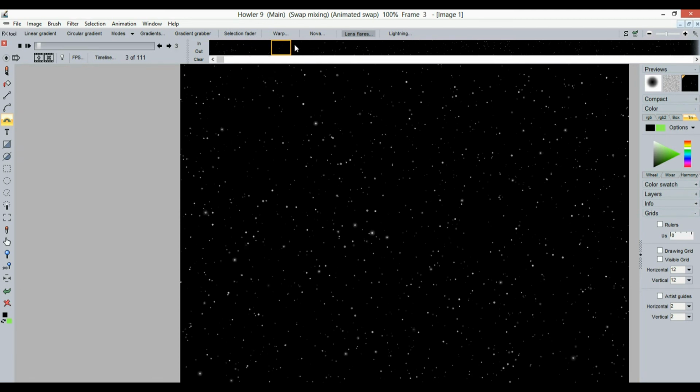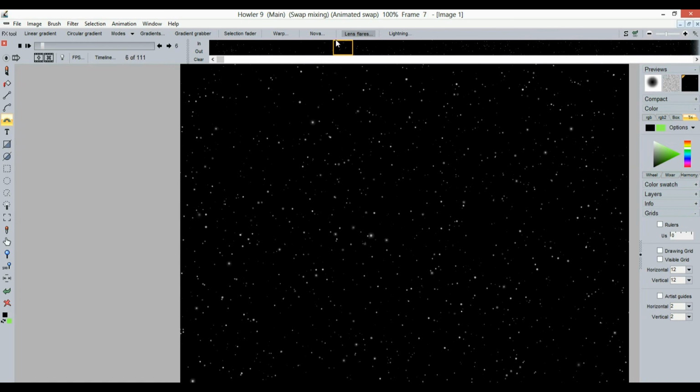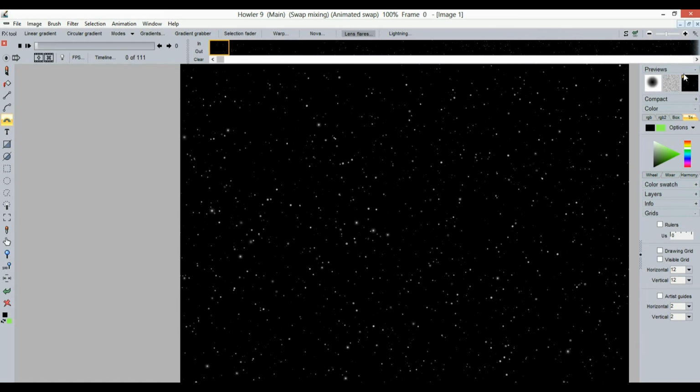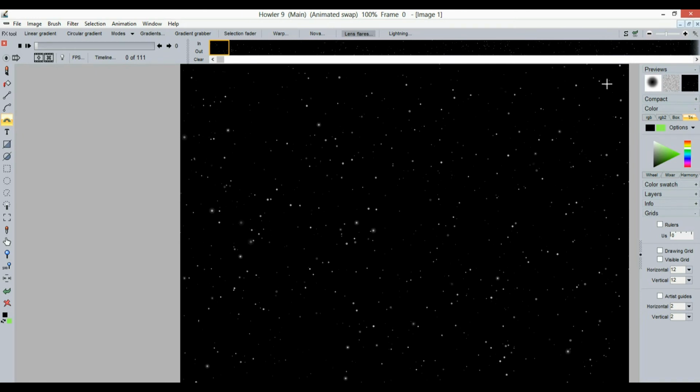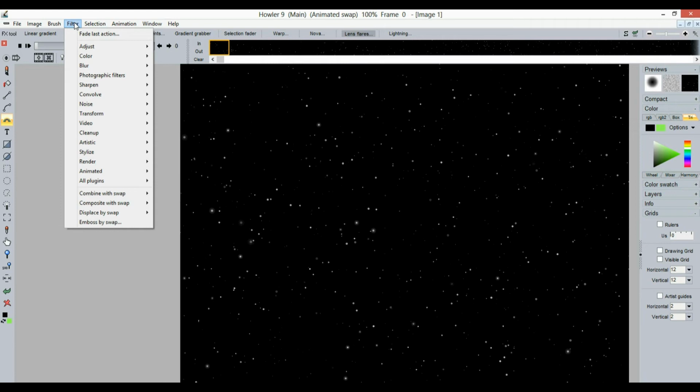Now you have them both combining into the preview here, and so you can look at just one, or you can look at both at the same time in additive mode. So essentially you want to blend the two together, not just on this one frame though, but on the entire sequence is where we want to make that happen. So you could potentially do that here. That's only on a single frame though, composite them or combine with swap.